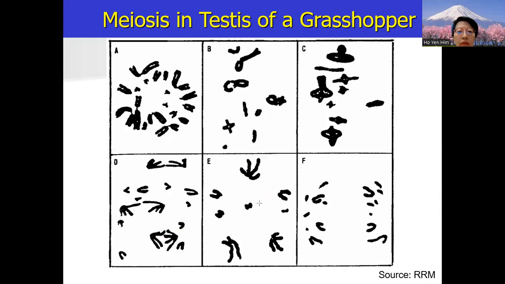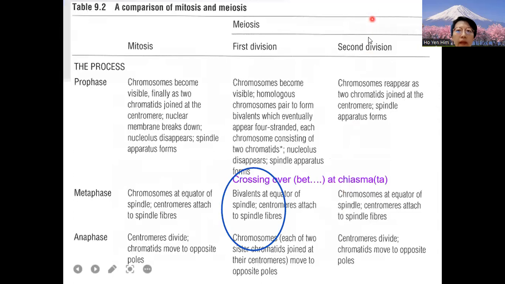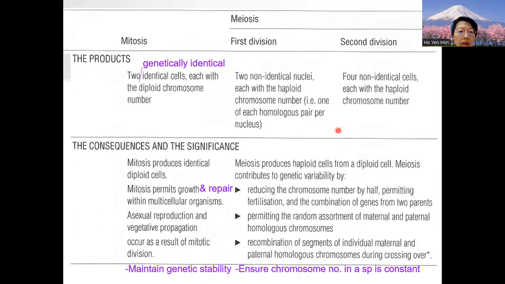This one is the cell being observed from the pole. You see? I look from the top of the pole, I can see that all the chromosomes are aligned in a circle. So from the pole, the equator is the circle when you look from the pole. So this is actually metaphase 2, where all the chromosomes align at equator, right? Then this is followed by anaphase 2 here, and then that's it. So this table is for you to read on your own, okay? Comparing between mitosis and meiosis, comparing between first meiotic division and second meiotic division, okay? The same as this one.